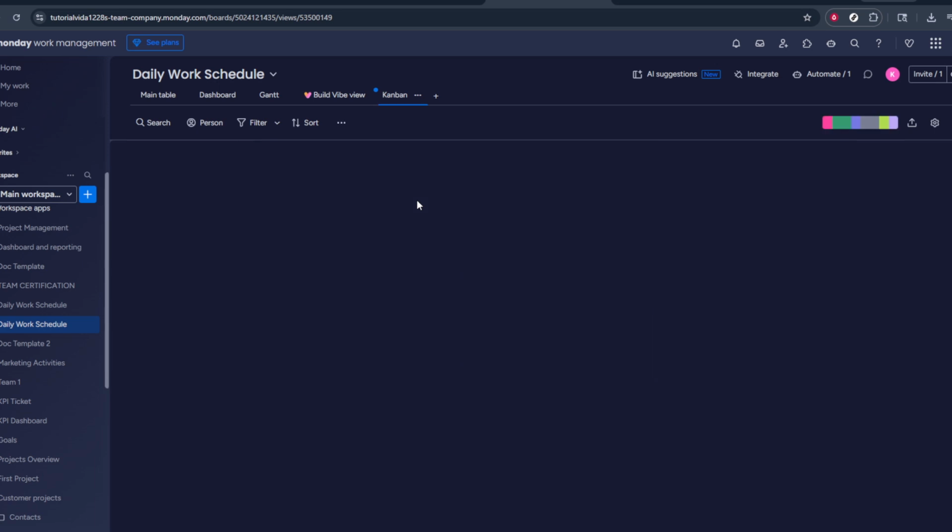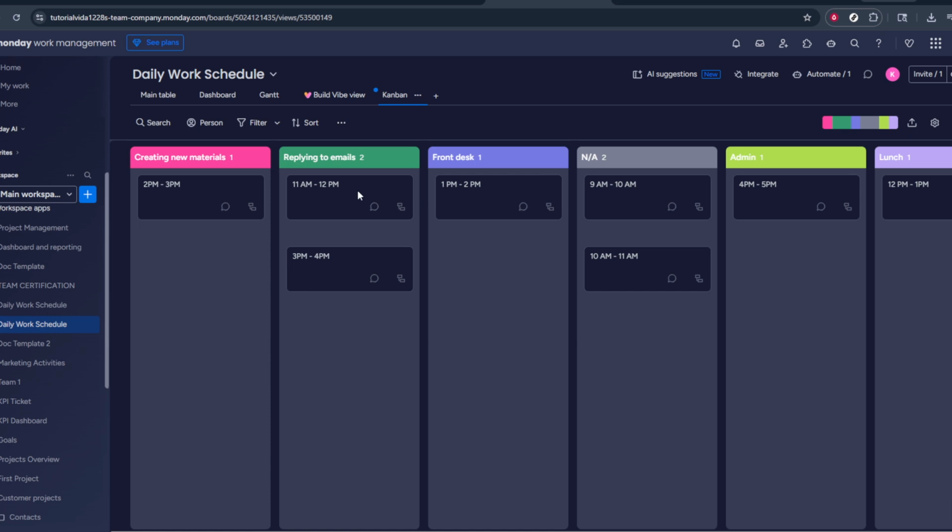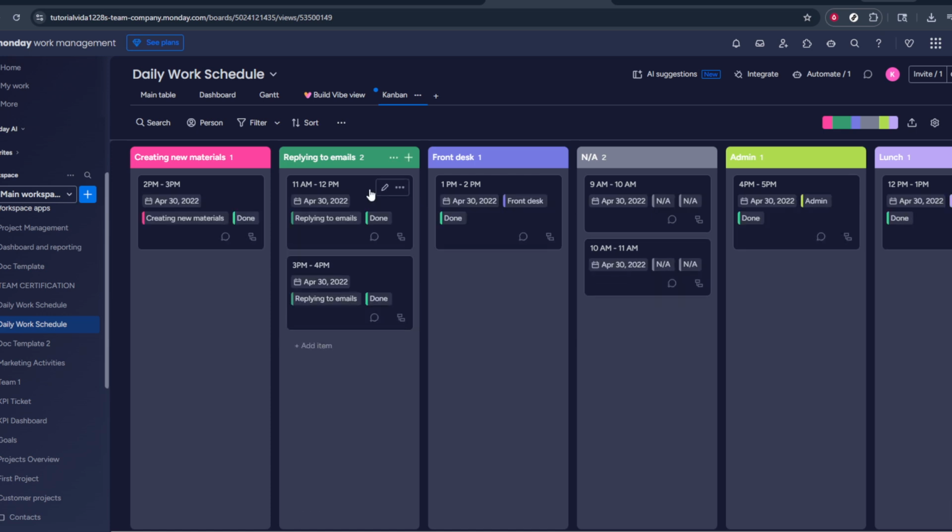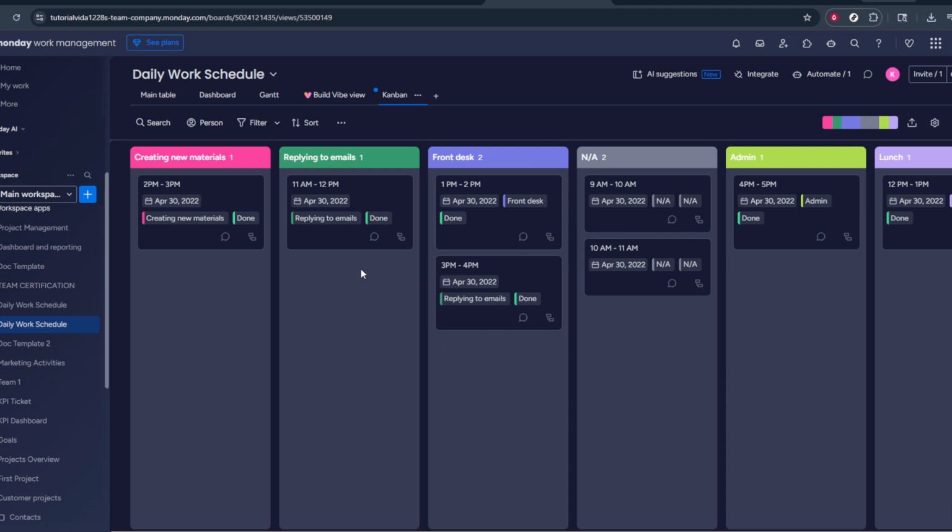it will open automatically. Now that you're in the Kanban view, you'll see your items represented as cards, lined up under different columns. To update the status of a task or move it along your workflow, you don't have to open the item or edit anything in the table. Instead, simply click on a card, hold down your mouse button, and drag and drop that card into the appropriate column. For example, when you start working on a task, drag it from the To Do column into In Progress. When it's finished, drag it into Done.